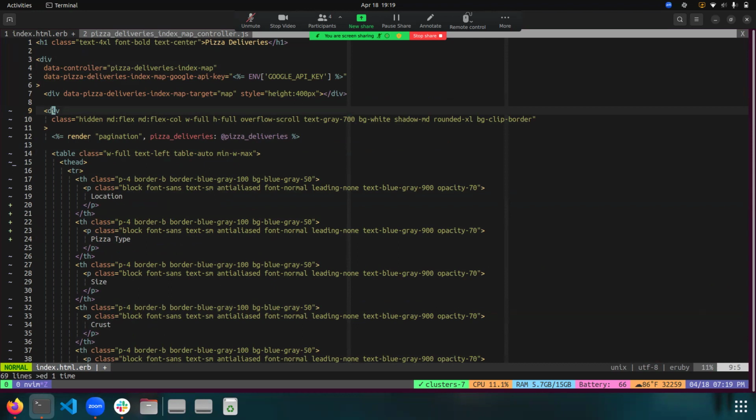But you're referencing, so you've got a div with the controller initialization, and then you've got a target for the map. So that seems fine, that's inside. And then the rest of your data could be inside as well. Because you're inside, you have access to the controller.